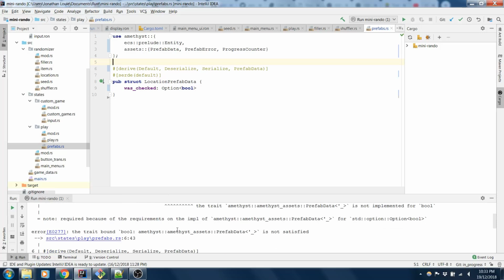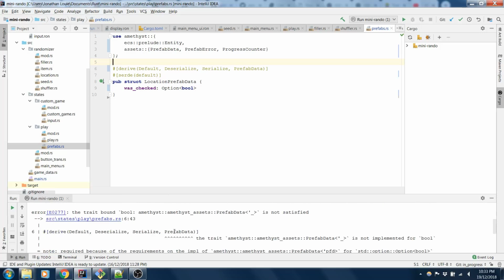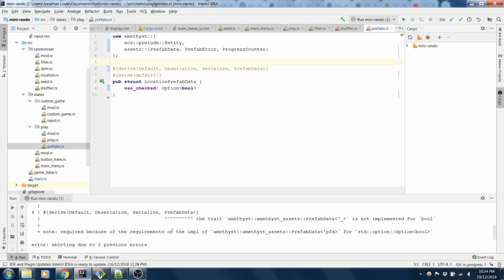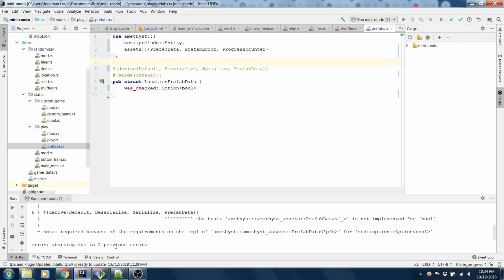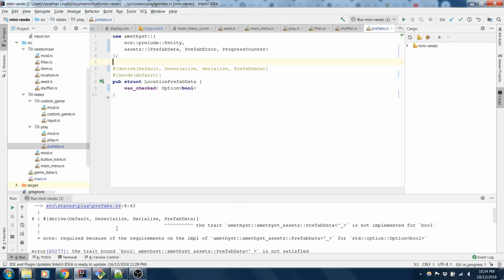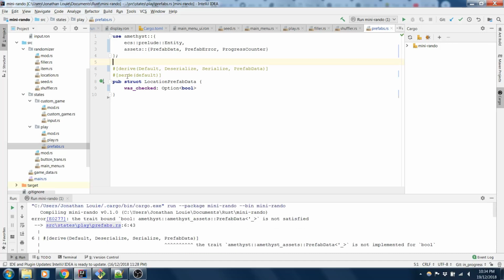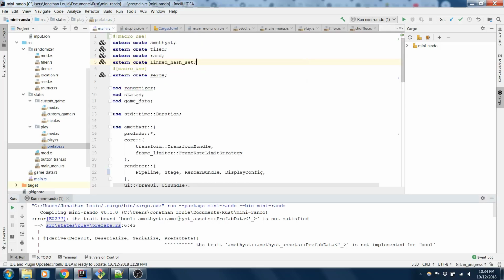I'm not sure. And if I did implement it for bool, how would that work exactly? I feel like I've been in this situation before and I just don't remember.